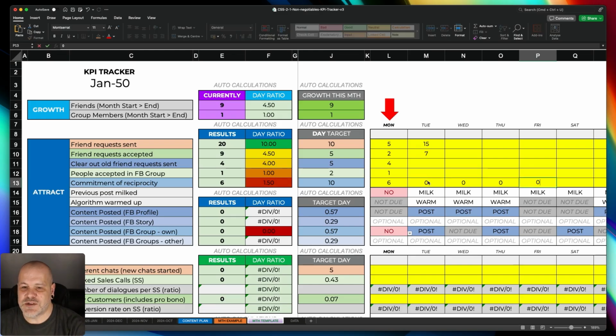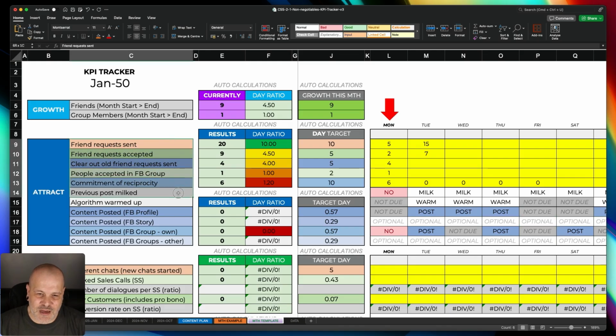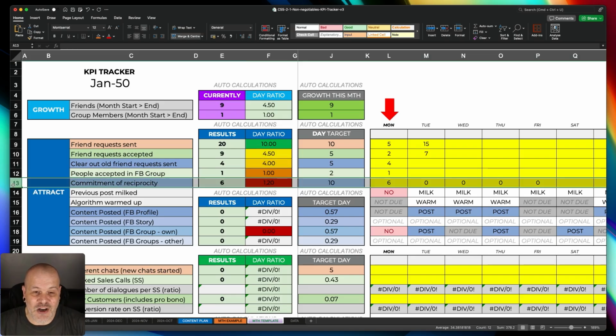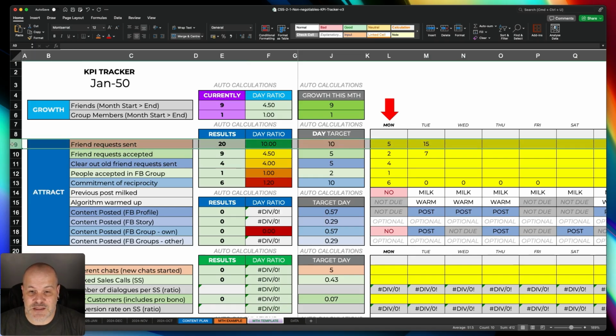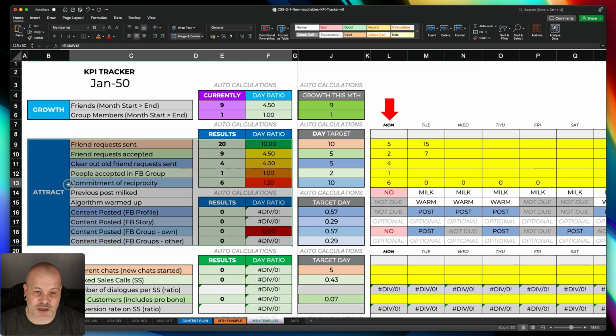So the beauty of using this to track your stats in this sheet is not only is it getting you to do the right things as per the perfect posting process, it's also giving you dynamic feedback on where your problem areas are. So what's our key problem really? We're clearly not reciprocating enough on other people's posts. We're not engaging in other people's posts because this is a red. What we are doing is sending quite a few friend requests out, which is great. So we're growing our audience, but we're not engaging with our existing audience.